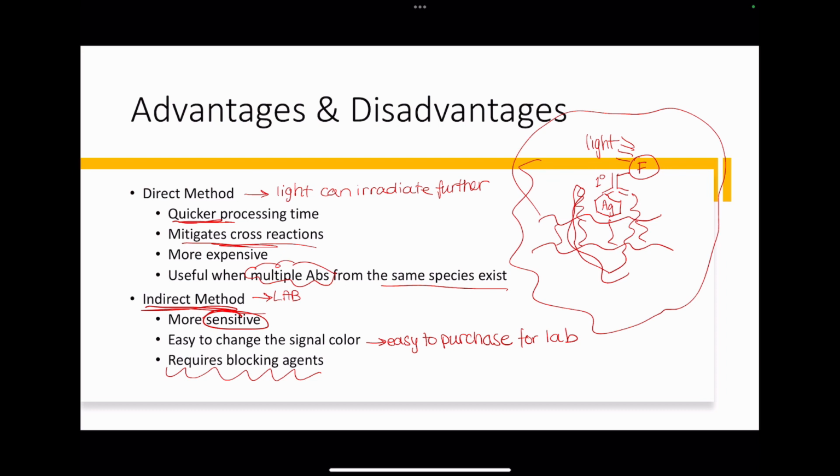Now, despite the method of immunolabeling that you use, both the direct and indirect have helped physicians and laboratory researchers in the long run basically pinpoint what kind of antigen you have, where it is, how it can affect you, and then further help treatment plans get a little bit better for patients and extend lifespans and things like that. So overall, immunolabeling has become a very important invention for medicine to this date, and it's still being worked on today.